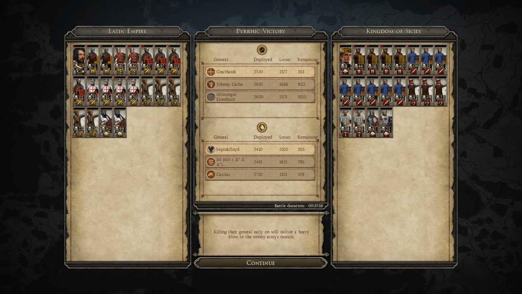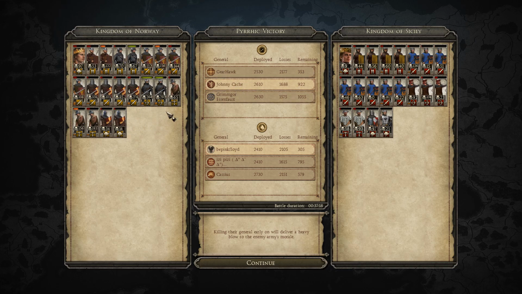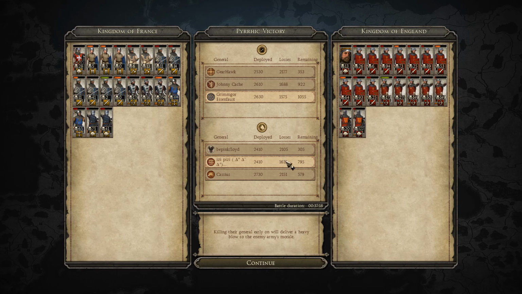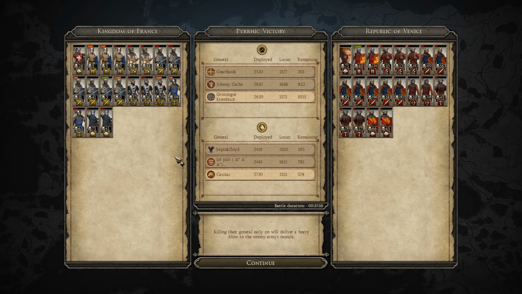It was a really good fight. If we look at some of the kills here, Gearhawk got most of his kills with his cav. We got Johnny Cash here. Then we have Grimgore. Pretty cool. And then we got Pink Floyd, and then we have Izzy Peasy. So there's his army, nice red army there. And then we have the Venetians. Look at these kills, guys, the Venetians. I wish it showed the total kills. I guess you could count it up, but that's going to wrap it up here for today's battle.